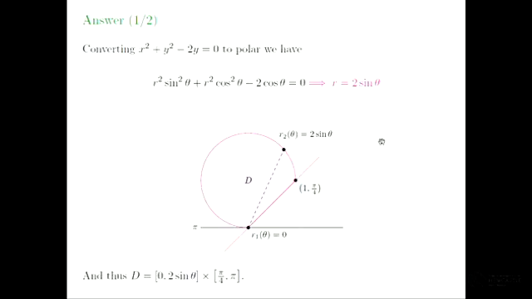Okay, so first of all, this circle was given in Cartesian, x squared plus y squared minus 2y. Let's convert it to polar. If we convert to polar, we get r squared sine squared theta plus r squared cos squared theta minus 2 cos theta is 0, where the sine squared and cos squared cancel in some sense. So we're left with r squared. Did I get rid of an r squared? There'd be a square here. Does that screw everything up? This may have to be root 2 sine theta. So r squared sine squared theta plus r squared cos squared theta gives me r squared, which means r squared is equal to 2 cos theta. Okay, so I am missing a square.